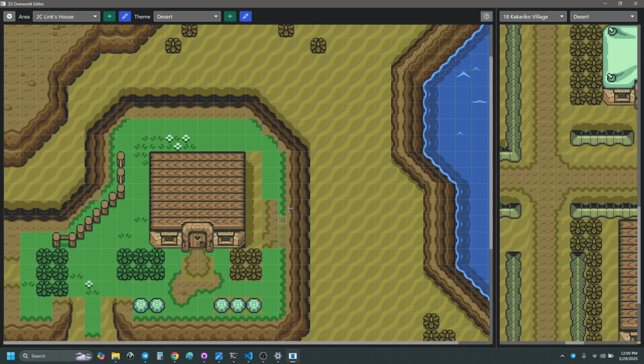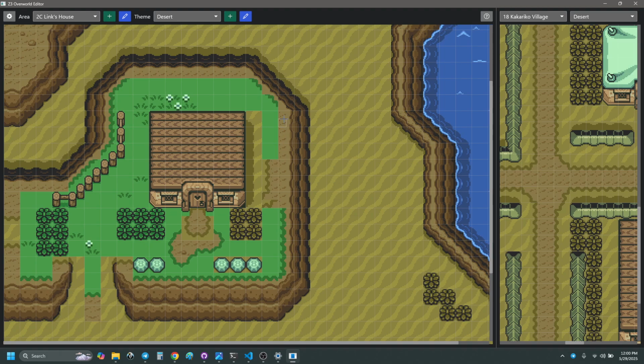But let's... I want to try to keep the brown near the edge if I can. This is going to need to be yellow near the edge, or I would have to make new rocks that are on brown, which I'm not really interested in.